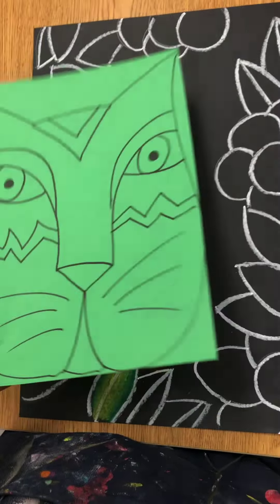We will start by cutting our cat face out. Remember when you cut to go nice and slow and turn your paper with your paper hand. Don't so much turn your scissors — our scissors are basically just opening and closing. Carefully cut it out so it stays a nice cat shape and don't cut off your black line.